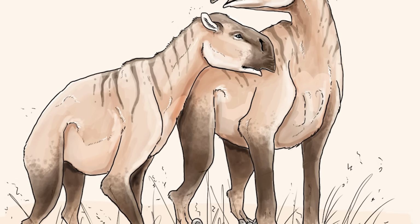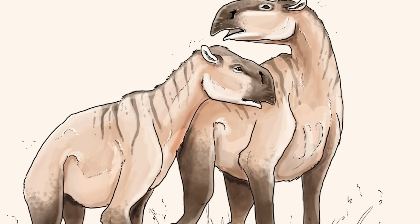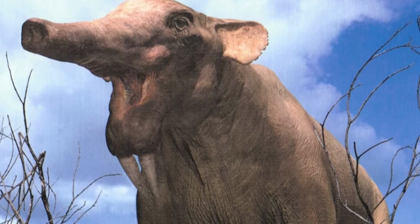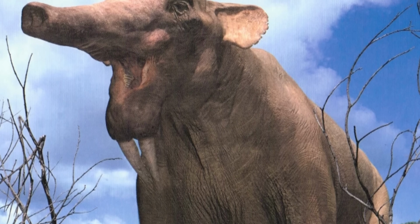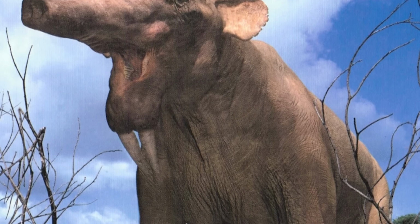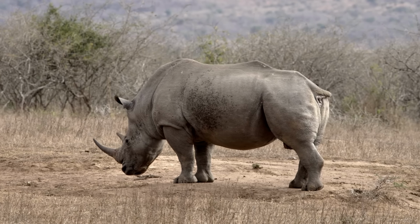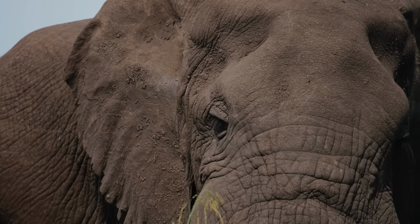Australopithecus afarensis also would have come into contact with some of the most awe-inspiring herbivores ever to evolve. Late-surviving chalicotheres, bizarre ungulates that resembled horses, may have crossed paths with these apes, as did Deinotherium, a large relative of modern elephants with sharp, backwards-facing tusks. Much of the megafaunal species we are still lucky enough to have on the African plains today, such as rhinoceroses, elephants, giraffes and zebras, would have been around in Afarensis' day, each of which would have played a part in supporting the ecosystem in which our ancestors lived.